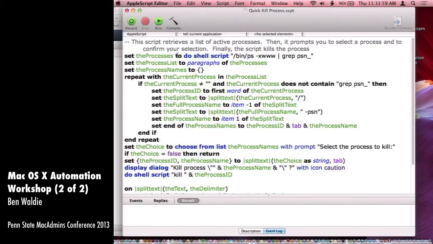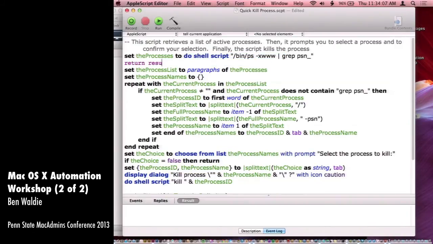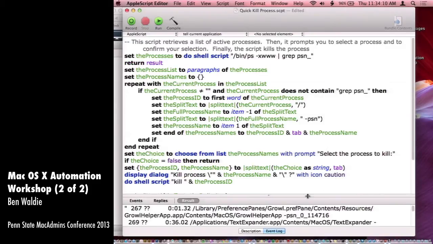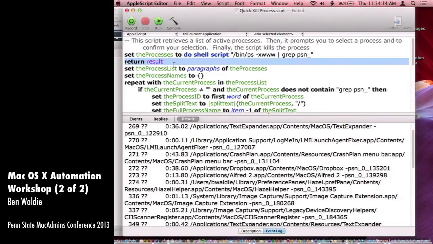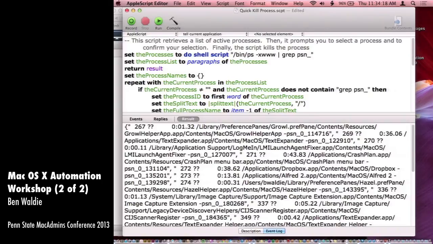So here, basically, I'm getting a list of processes, and I'm just using these commands, ps and grep, to get the process names. If I return result here, you can see here's a list of what's running. Then I'm splitting that up into a list of paragraphs. Now you can see this is enclosed in curly brackets because that's an AppleScript list.